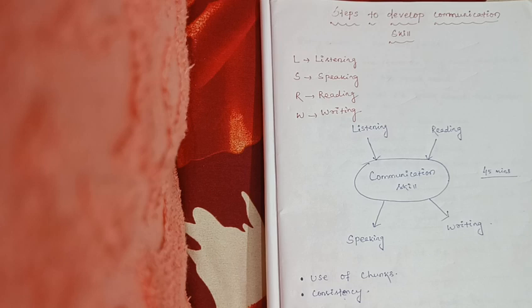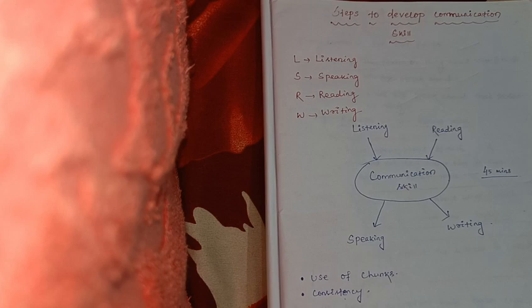So we have to think that we have to gain some respect in the society, so we all have to develop the communication skill. Okay, so today I am going to talk about the steps for how to develop the communication skill. It is applicable for each and every language. Suppose today I will talk about how to develop the communication skill in English.